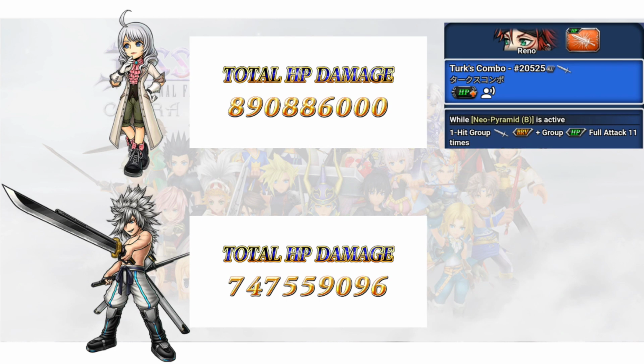So here I have these stats with Reno and Quina against Ifrit Spiritus, because Ifrit Spiritus has 3 units and has adds that keep reviving when they die. So we can at least maintain a 3 enemy fight throughout the entire BT phase.